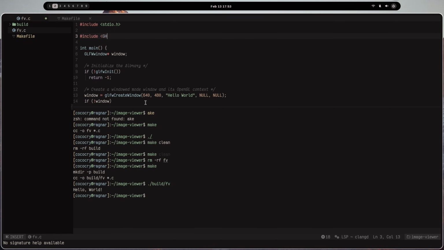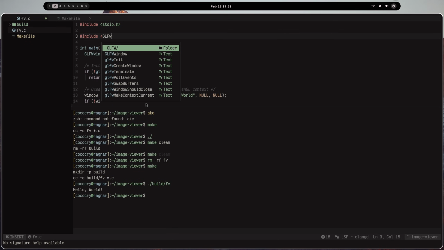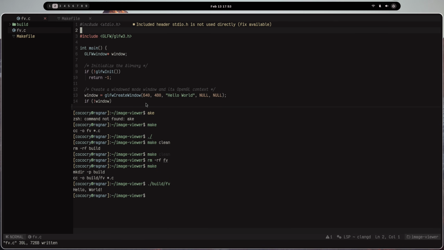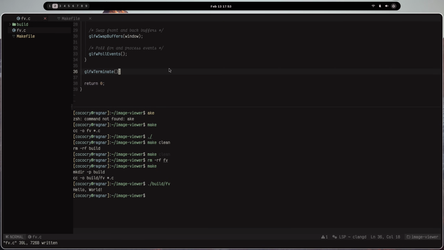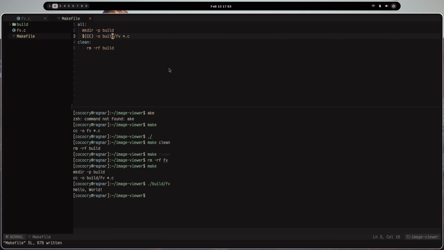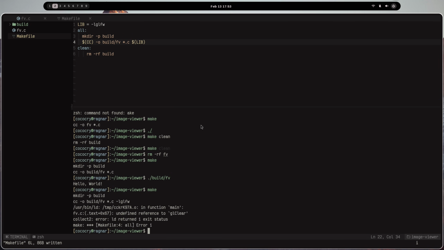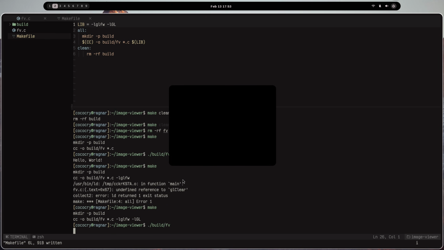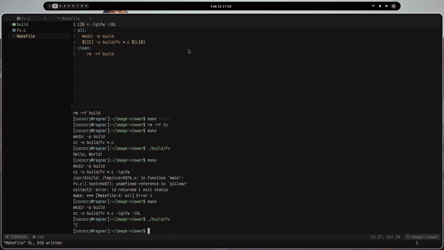Let's #include GLFW/glfw3.h to make the functions compile, and then let's have something like LIBS equal to -lglfw, and then let's link with LIBS in make, and we also need GL as usual, and we have our window.